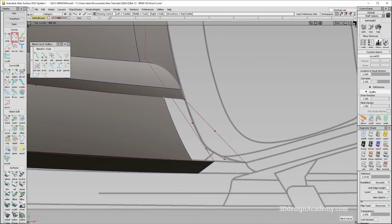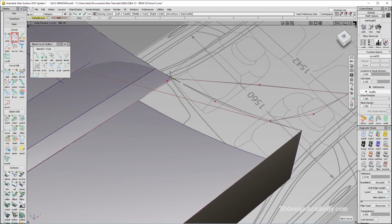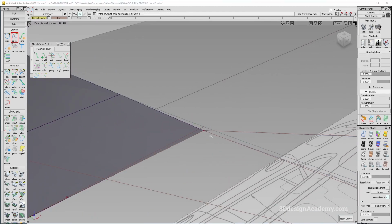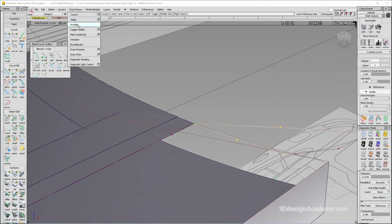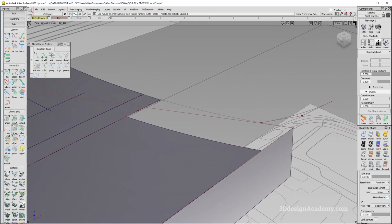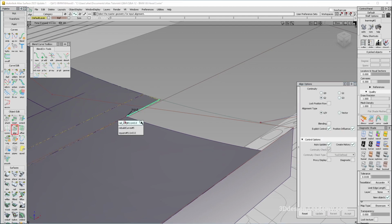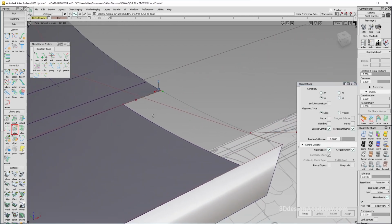And I'm just going to go to the top view. I'm just going to snap a curve over here like that. Now, you just got to make sure that it's actually at the right location because there are several curves. Looks like this one is. So let's actually go ahead and hide these ones over here. I'm going to say invisible. And now I'm just going to do a line over here. So I'm just going to align this one over here like this. And I think that should be good.